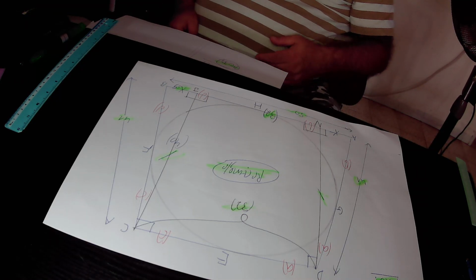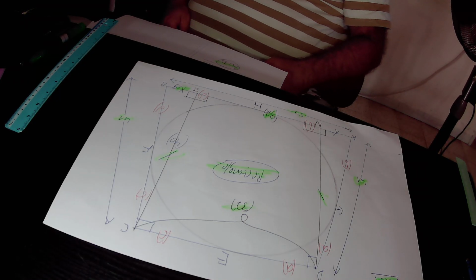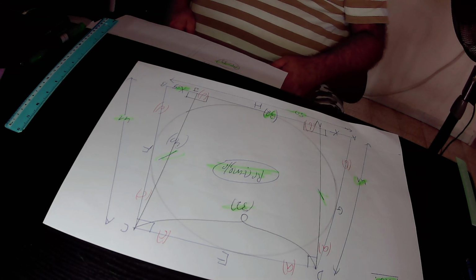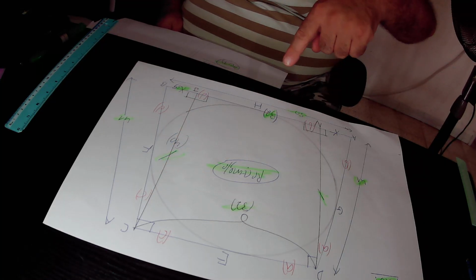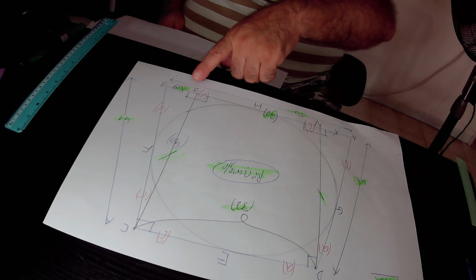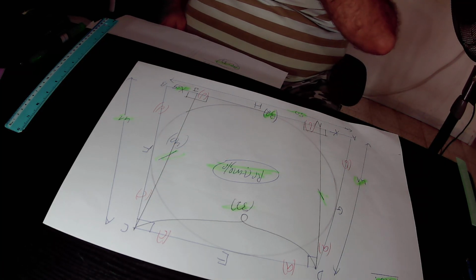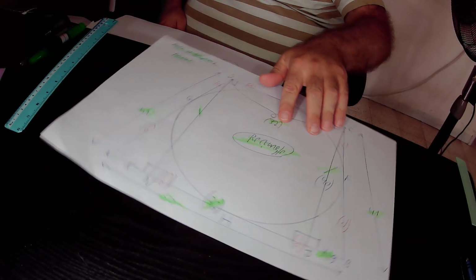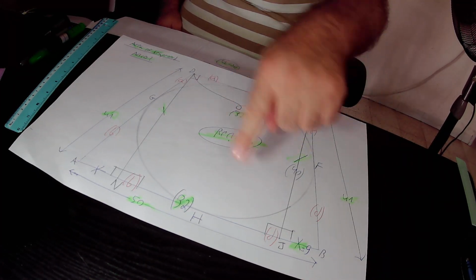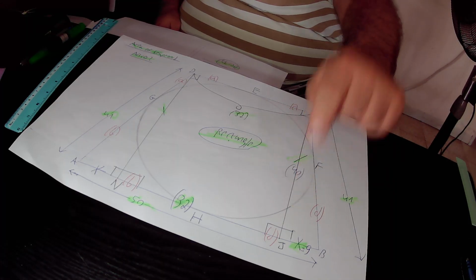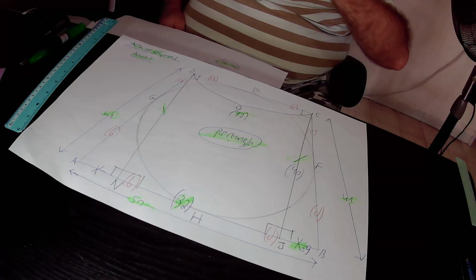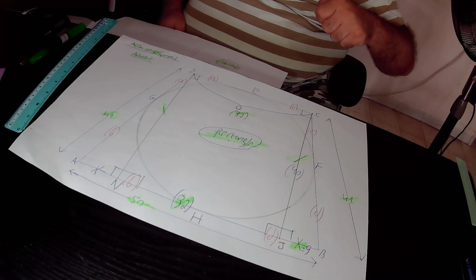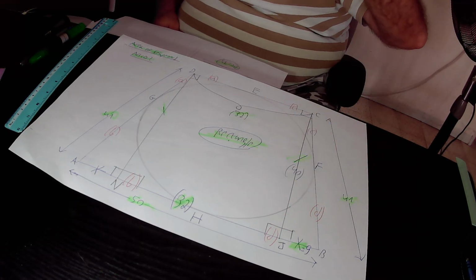In the next step, we did the construction. That is to say, from this point C, we do a perpendicular on AB. So this angle equals 90 degrees, and this angle also equals 90 degrees according to our construction. We define the touching point of the perpendicular from point C and AB. This point is point J.